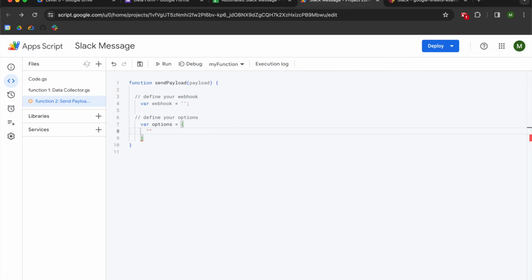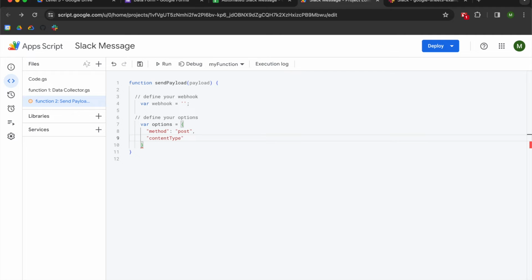with double quotes. And then we're going to type the word method. We're going to go to the right of our double quotes and we're going to use a colon. We're going to hit space. We're going to use another set of double quotes in order to type the word post. We're going to go to the right of those double quotes and we're going to use a comma. We're going to hit enter and then we're going to use another set of double quotes. We're going to type the word content and then we're going to type the word type, but the T is capitalized. So it's content type, all one word with a capital T.